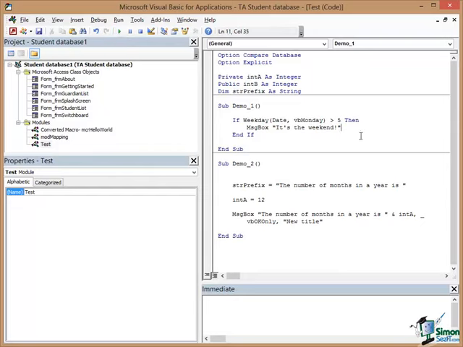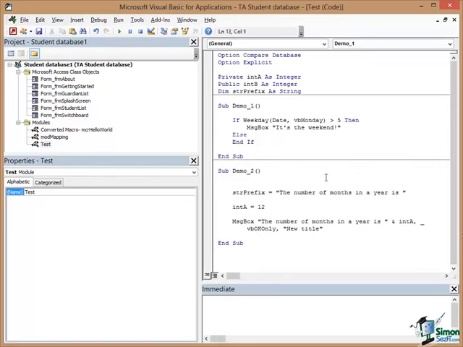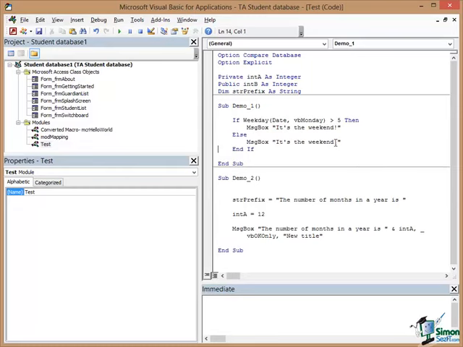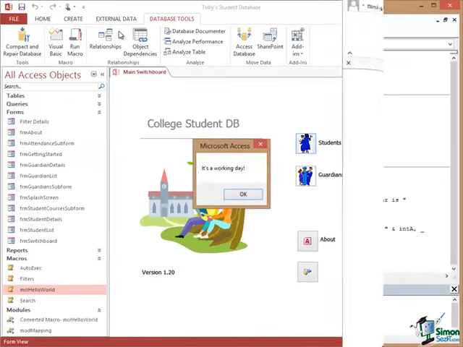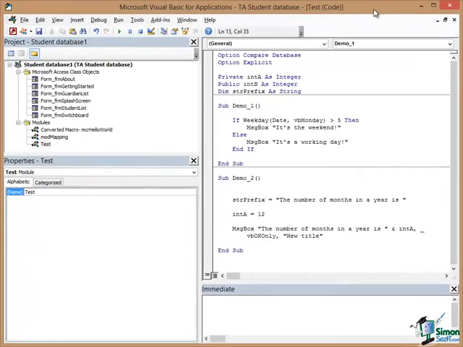And the second part of an if statement, notice how rather than typing these in I'm doing a bit of copy and paste here and there. If the weekday is more than 5, send out a message, it's the weekend. If not, it's a working day. Let's try running that. It's a working day. That's an if statement, a conditional statement, a branching statement, and you will be using quite a few of those.